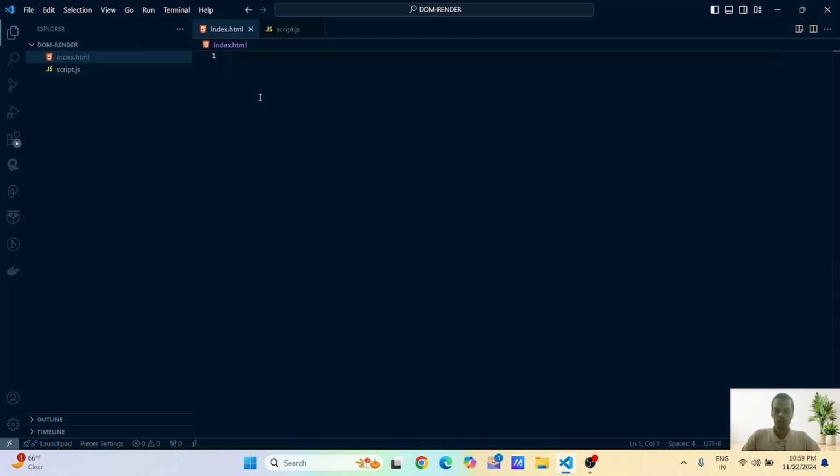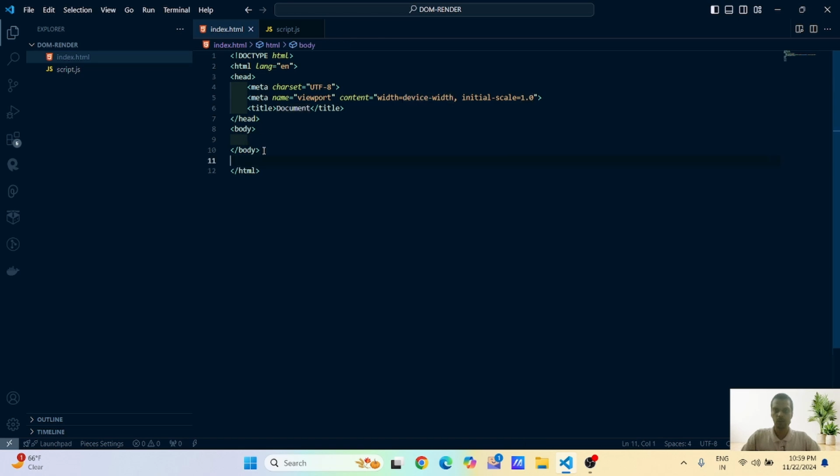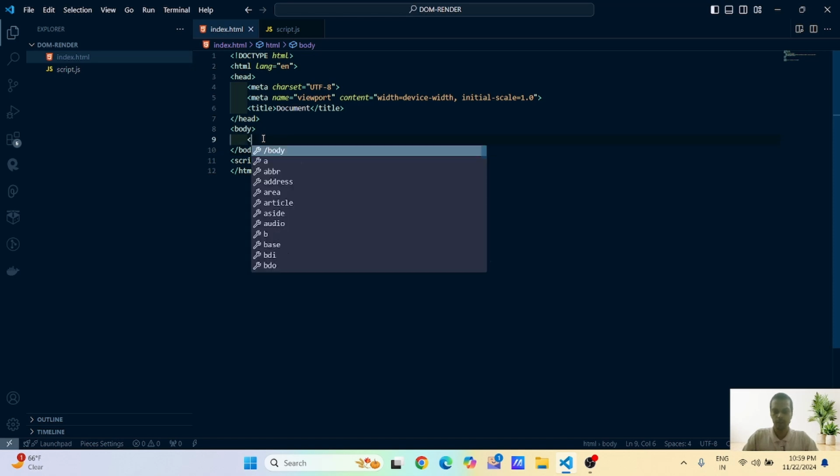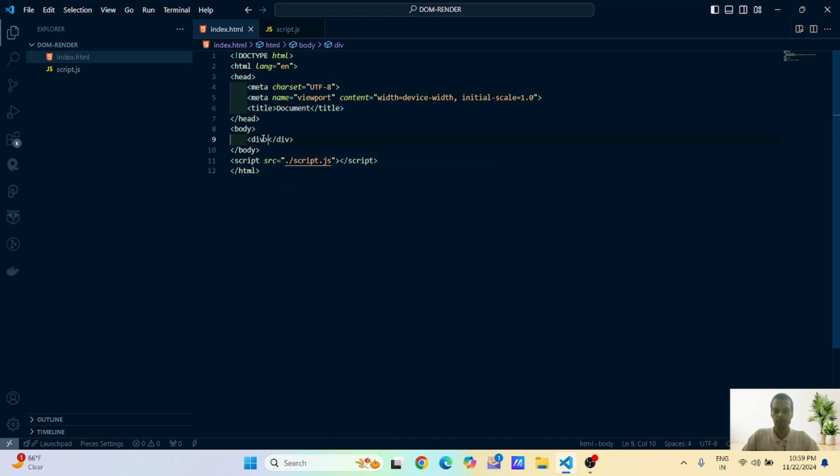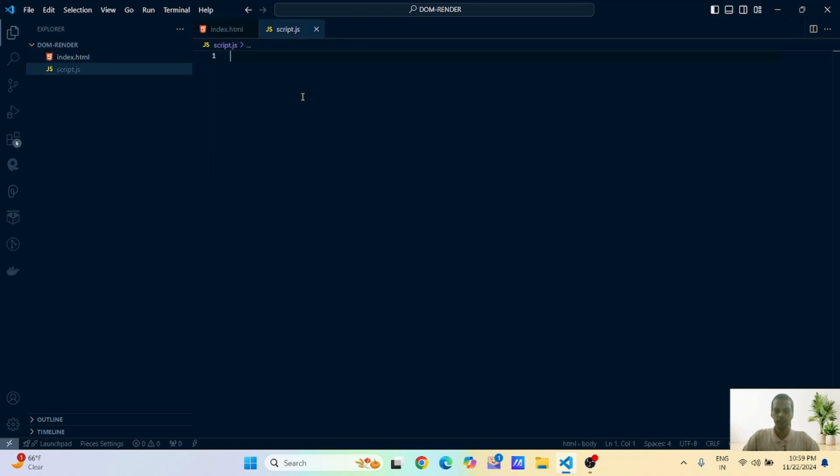We will write the boilerplate code and the script tag. Then we will create one div element with id app, which will be our parent div element.